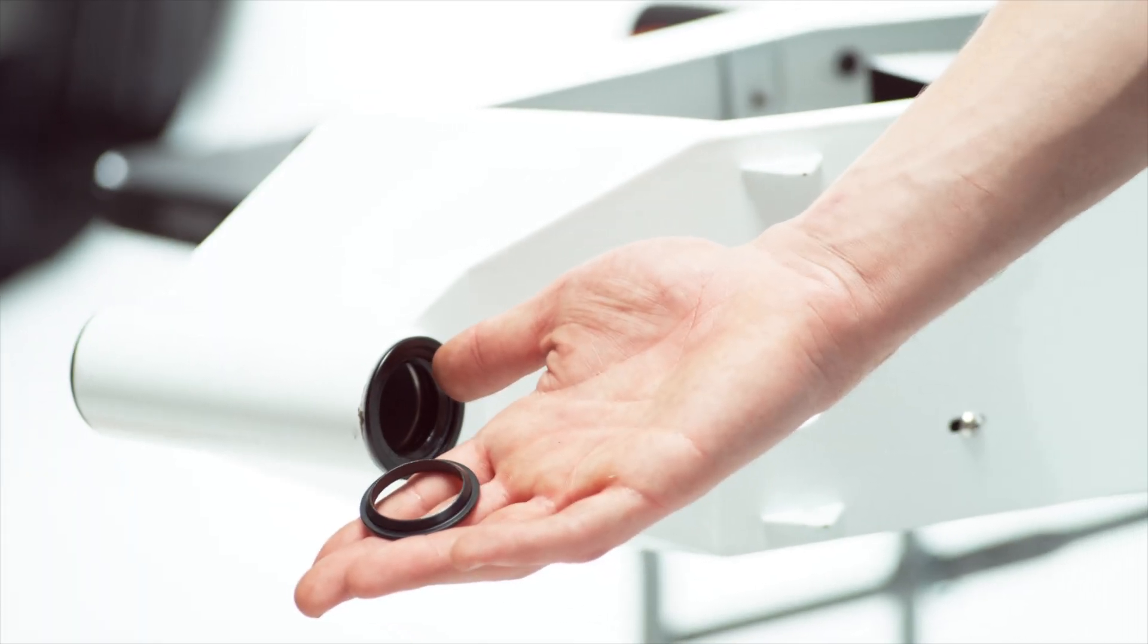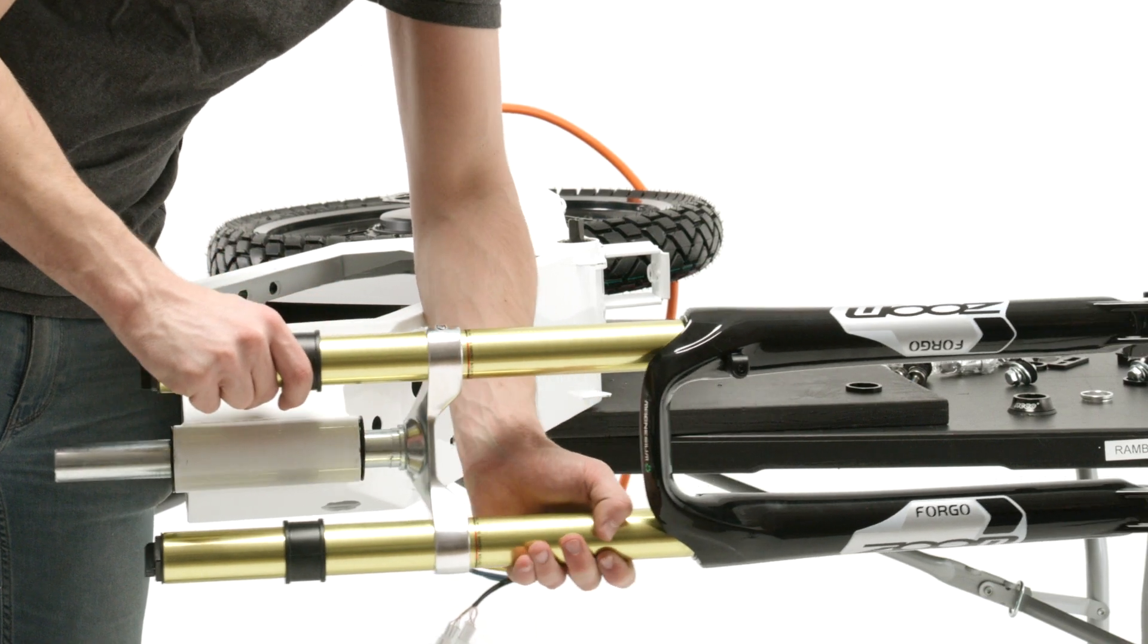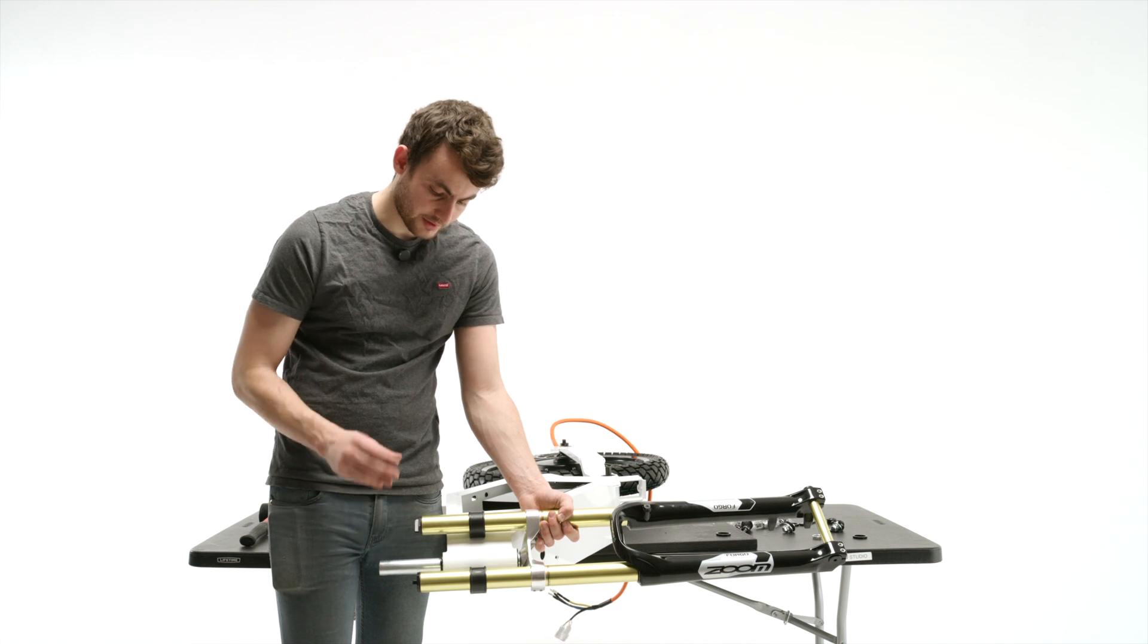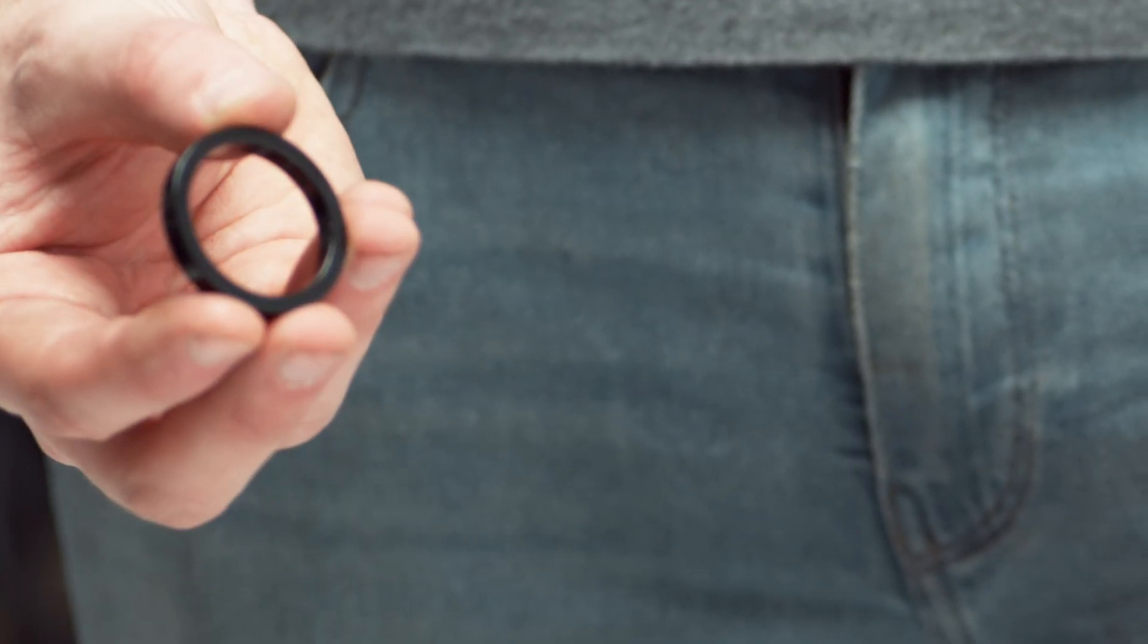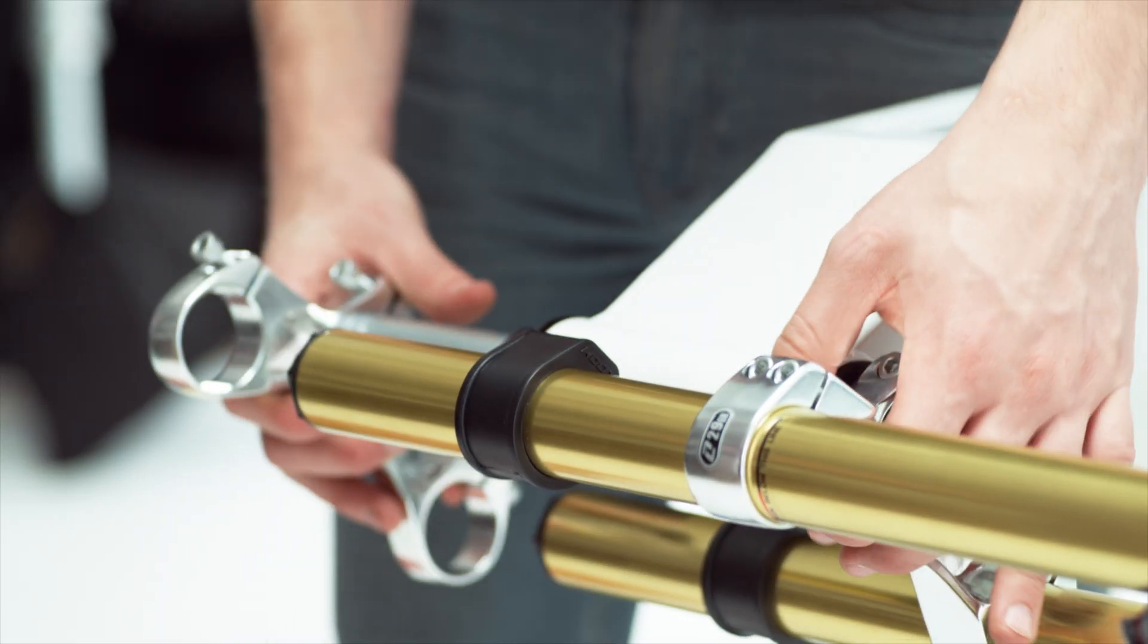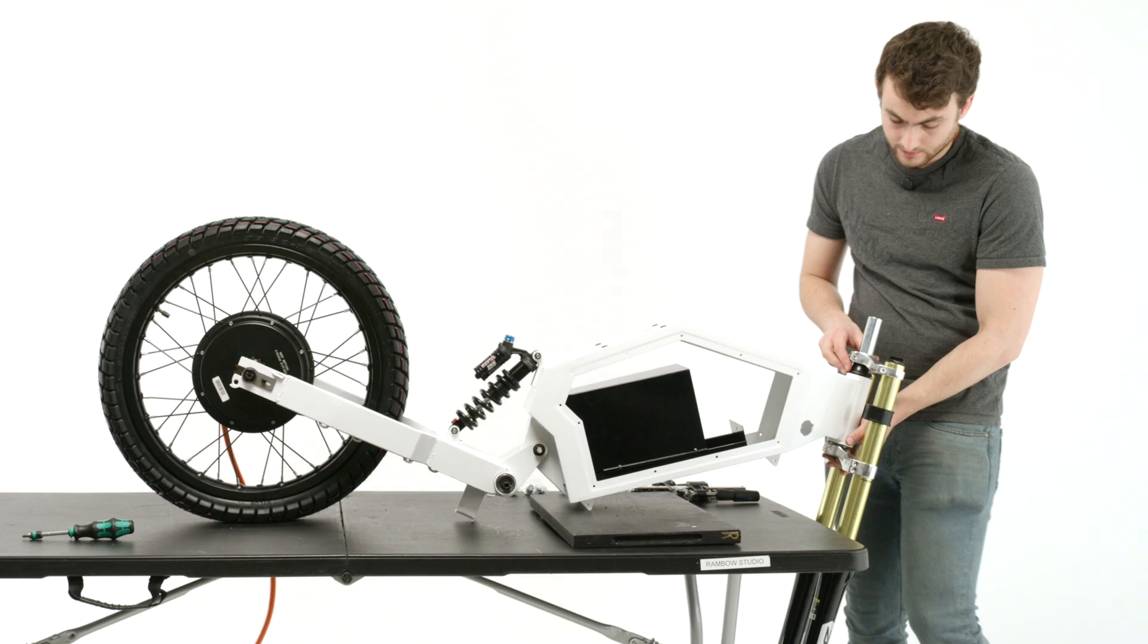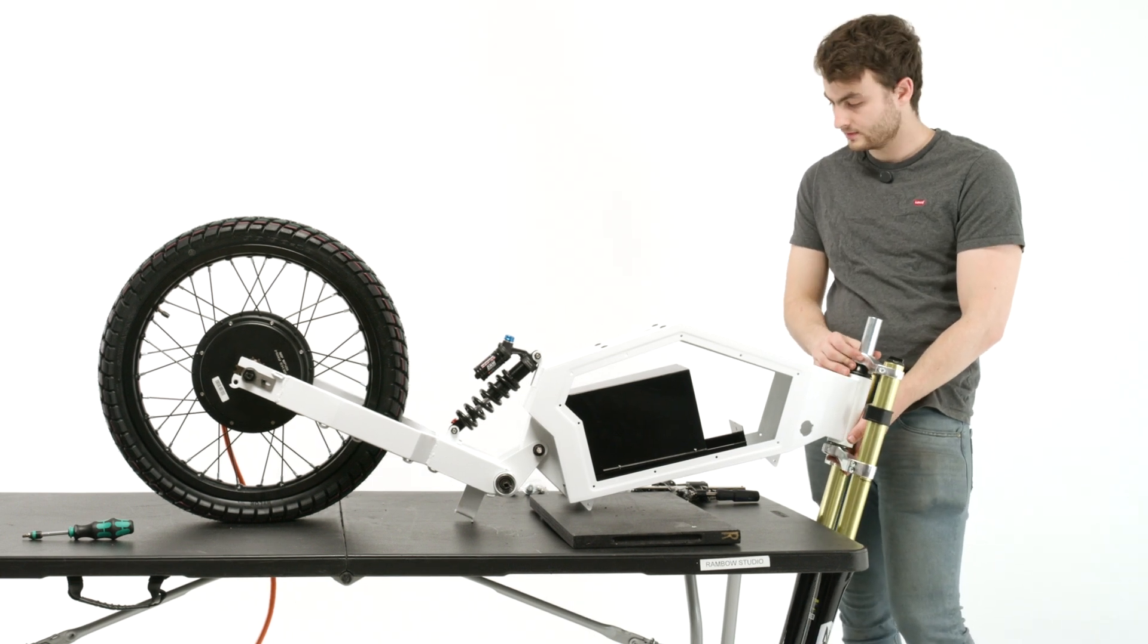This piece is going to go on the top of the forks. Now the silver part of the forks goes in the steer tube the gold goes ahead. We can take the spacer we just looked at and place that at the top. Since the bike's sideways that's not going to sit perfectly flush yet but we can go ahead and put this other piece on top and then we've got one more ring. We can go ahead and place the triple tree section. Now there's a spacer in here and that spacer needs to go down flush otherwise there will be play in the head tube.